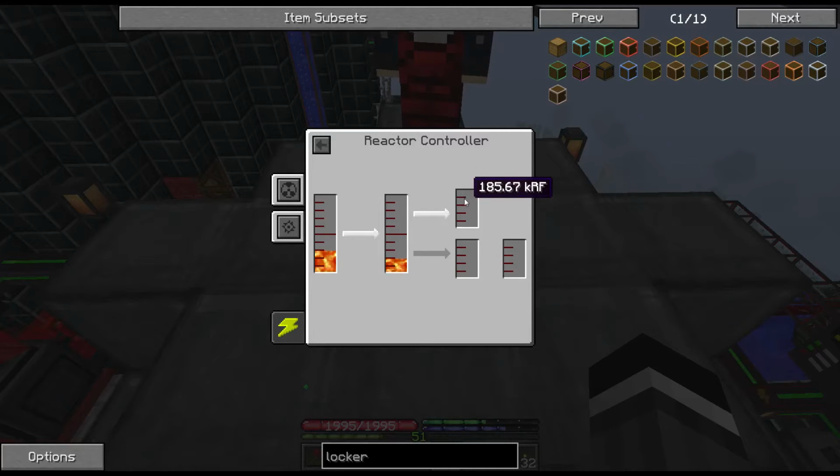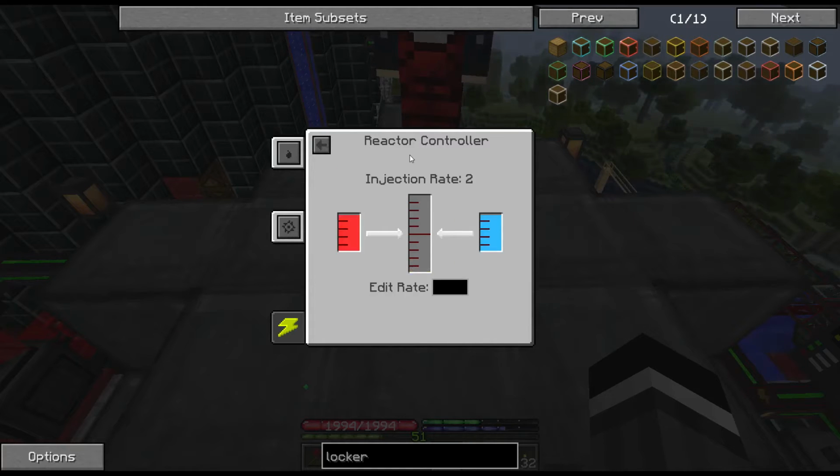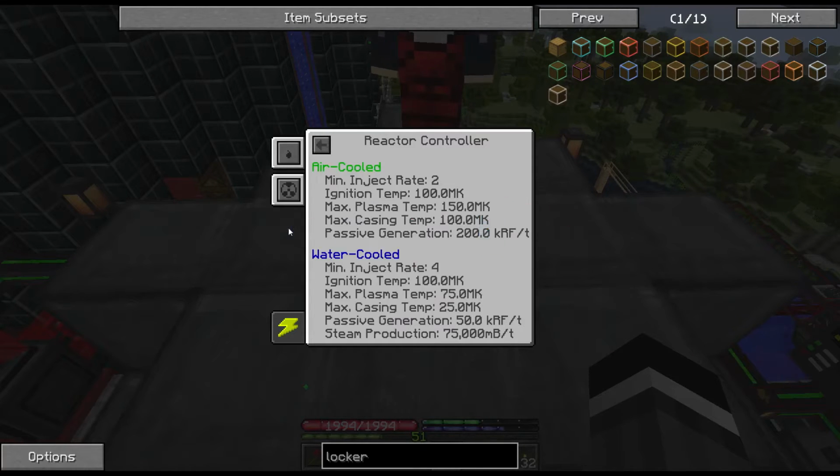Okay. Now, one of the things you need to note is that in the second tab down, the one below the heat, the fuel tab, you have an injection rate. Yeah. That injection rate determines how quickly the fuel goes into the reactor. Okay. It has to be set at a minimum of 2 to maintain a sustained reaction. You can set it higher if you've got enough fuel coming in, and it will make a hotter reaction, which will give you more power.